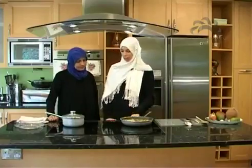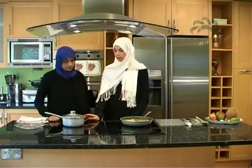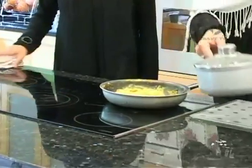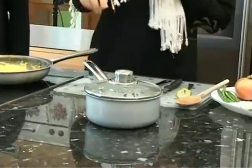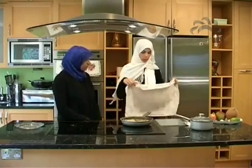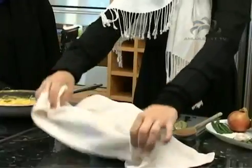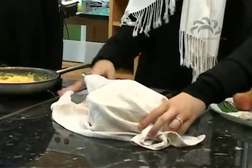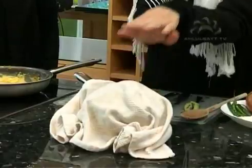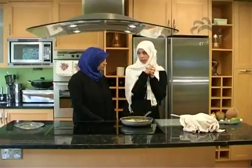Right. Okay, so that's cooking away nicely, and after about 12 to 15 minutes for your rice, you're going to remove it from the heat and just sit it down. And then what you do here is you take a tea towel or a towel, one or two, and you're just going to cover your rice over, nice and tightly, so that none of the heat or the steam in the rice gets out. Now, you can leave that as long as you like. I tend to leave it for about half an hour.